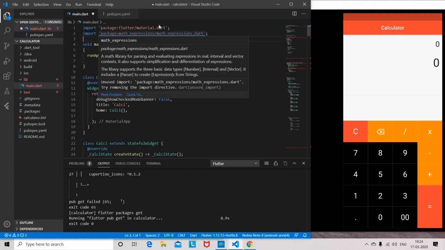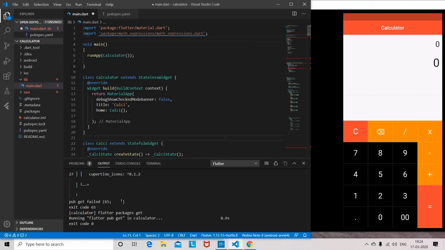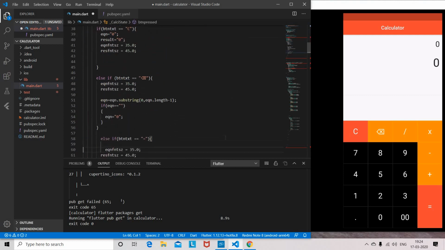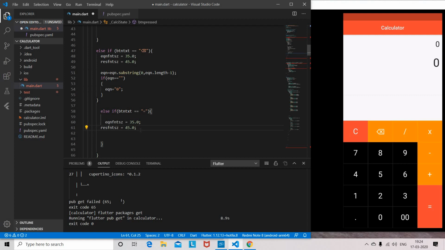Yeah, okay. Now what I've done is I've used the math.dart and imported the package, and I'm going to use it over here. If you press equal to, then expression is equal to equation. I'm passing the equation into a string called expression. Now I'm replacing certain values.